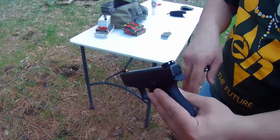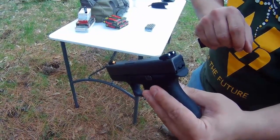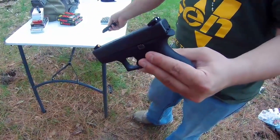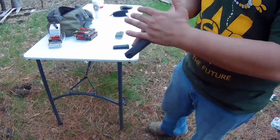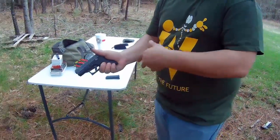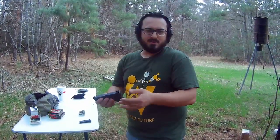Is that a night sight up there? Yes, so this particular set is the orange diamond with the white diamonds in the rear, and the front sight also has a tritium vial in it, so that you have a luminescent, phosphorescent, glowing night sight that lasts for about 12 years, I believe, is the half-life on tritium. So in 12 years it should be around half as bright.